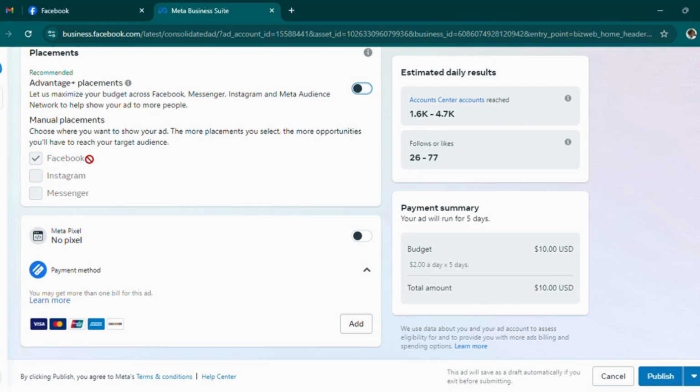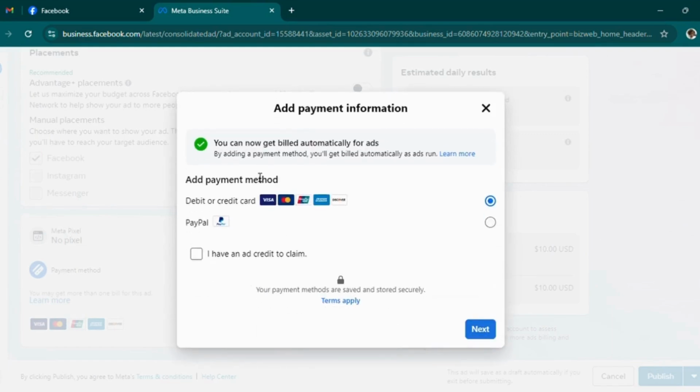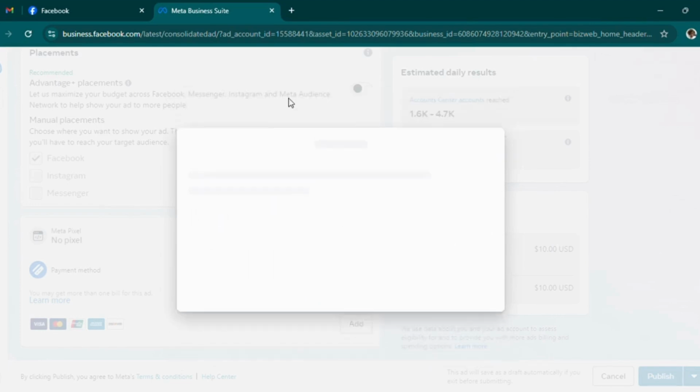Once you've done that placement of your choice, you go down to payment options, payment methods, sorry. You're going to have to click add and take it from there. So I'm going to go down to add. My mouse is giving some problems. Go down to add, and then it opens here. You either use credit that you may have, PayPal, or your credit or bank card.